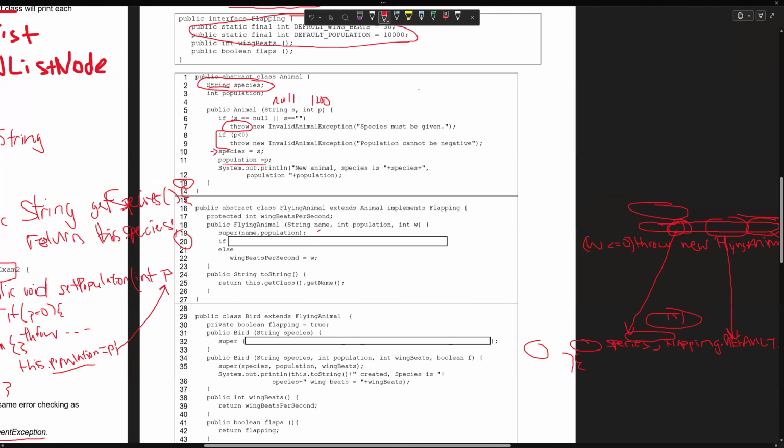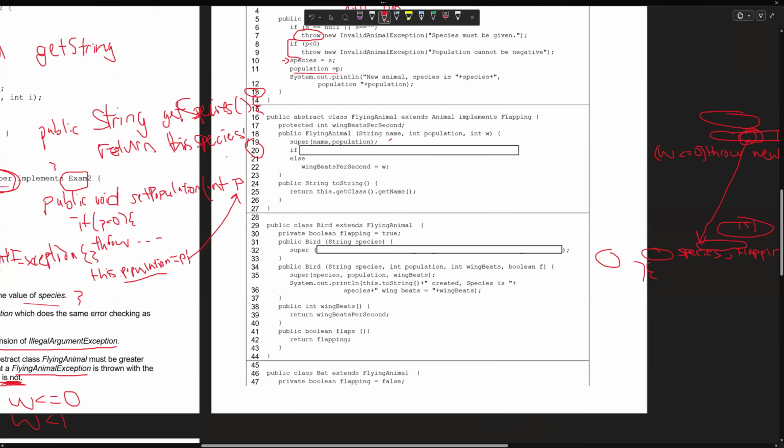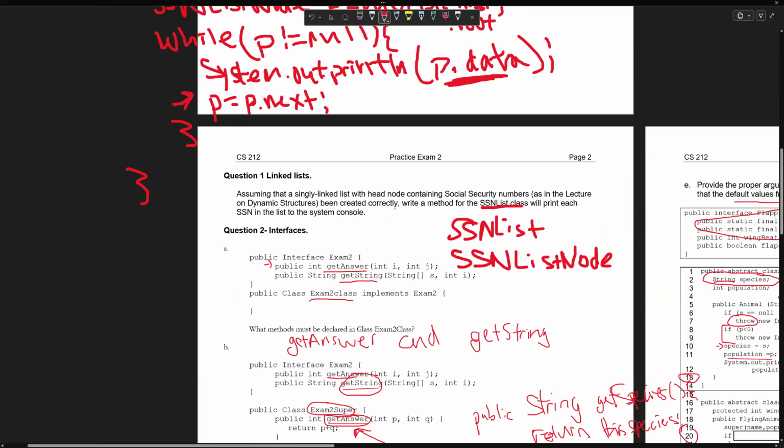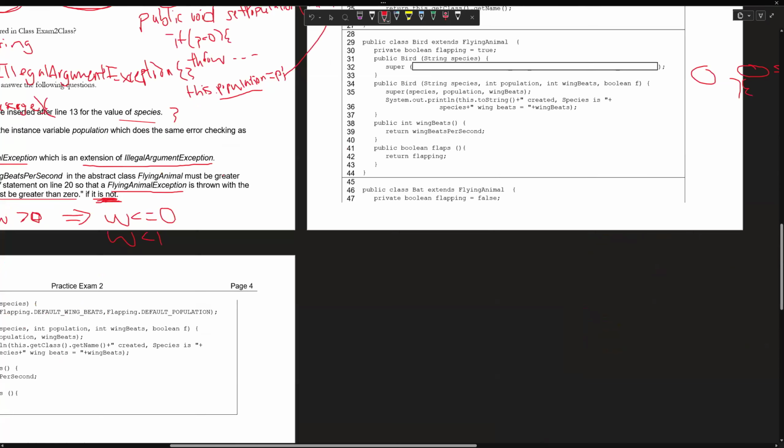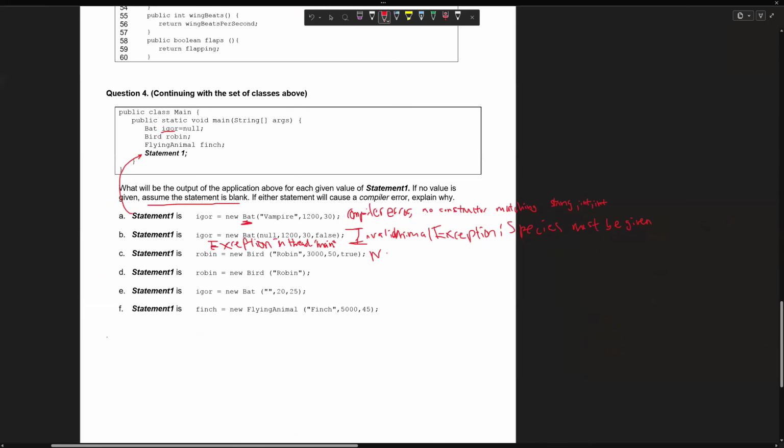We set it to, I already forgot what it was, Robin, and then 3000. Then we print out new animal species is robin, population 3000.